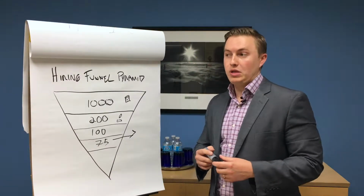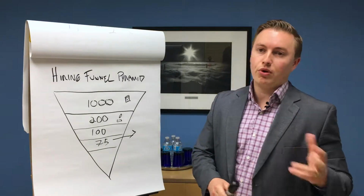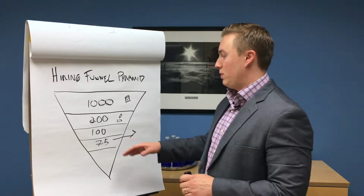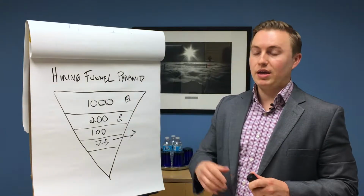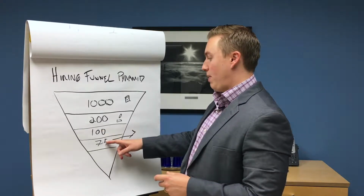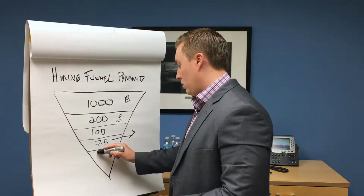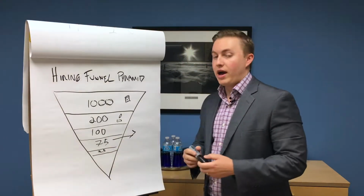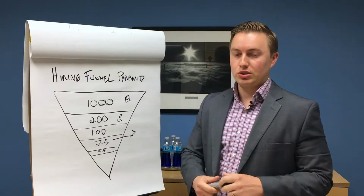Now, that's typically done by an ATS system. If you don't know what an ATS system is, you can hop over to our other program, Executive Resume, where we go into a lot about the ATS. It's a computer system that most Fortune 500 companies use to filter resumes. So out of those 100 resumes and applications submitted, 75 get filtered out, which leaves 25 people still in the hiring process for this position. It could be an engineering position at Anheuser-Busch, let's say.